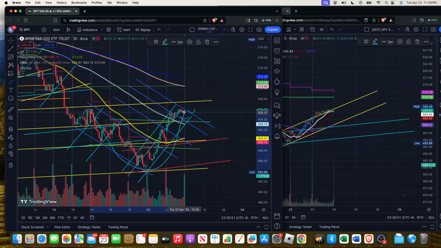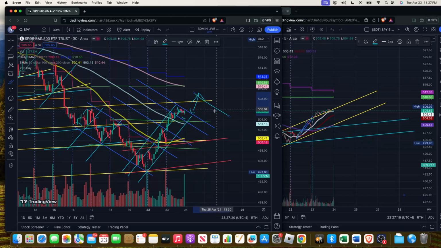To see stronger buying, it would have been to close right here and then form that blue algo and then move up, but we didn't see that. So I would not take on big positions yet. But again, markets can still, if it does grab the proper liquidity, which is right here and right here, then yes, we can see a move up.